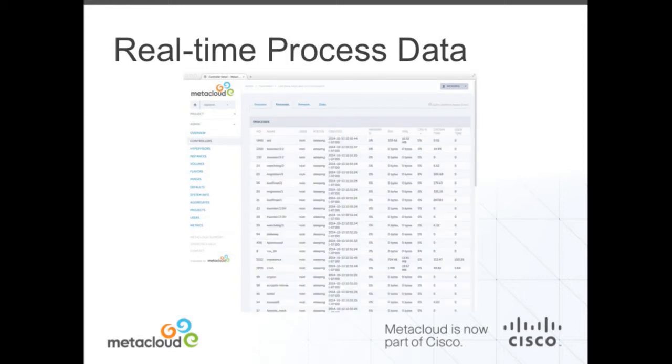If you click on the Processes tab, you can actually see the top 50 processes that are running on a server. You can sort it by any one of the columns there. So typically what you'll do, if you're trying to find out which processes are actually using resources on your server, you'll click on either memory utilization or CPU utilization, and it'll automatically sort, and you can see the top resource users on that server.